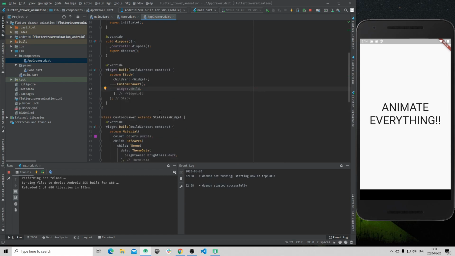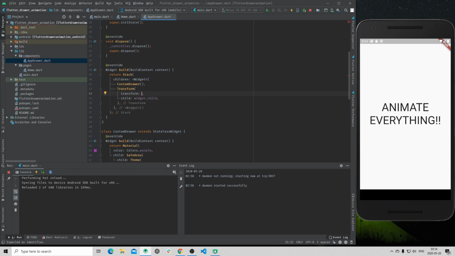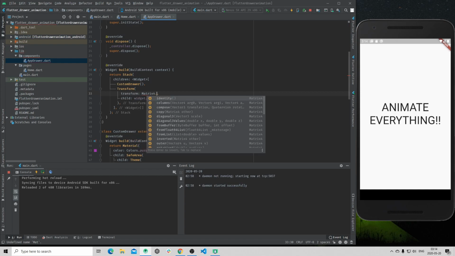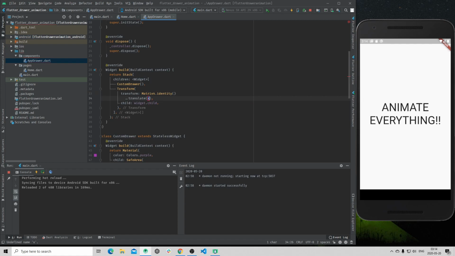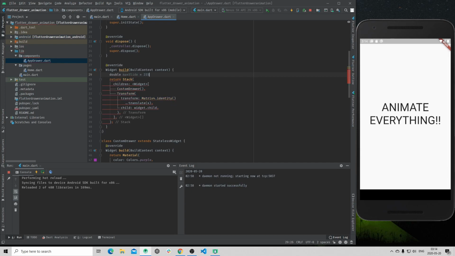And in order to do so, I'm going to apply some of the techniques with transform. So here I'm going to say transform, and then what I'm going to do here is that I'm going to provide child and then widget.child, and then we have to provide the transform property. So here what I'm going to do is that I'm going to start with Matrix4, and then I'm going to say identity, and then on top of this I'm going to use translate. And here we have to provide a value for how much we want to translate this particular child. So for that, I'm just going to create a variable. I can say double here, and then I can say maxSlide, and I'm going to provide a value of 255 here.